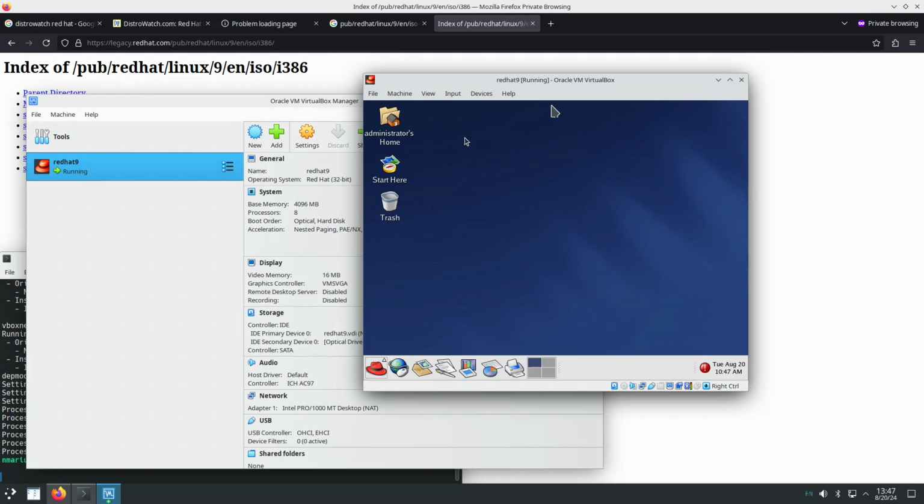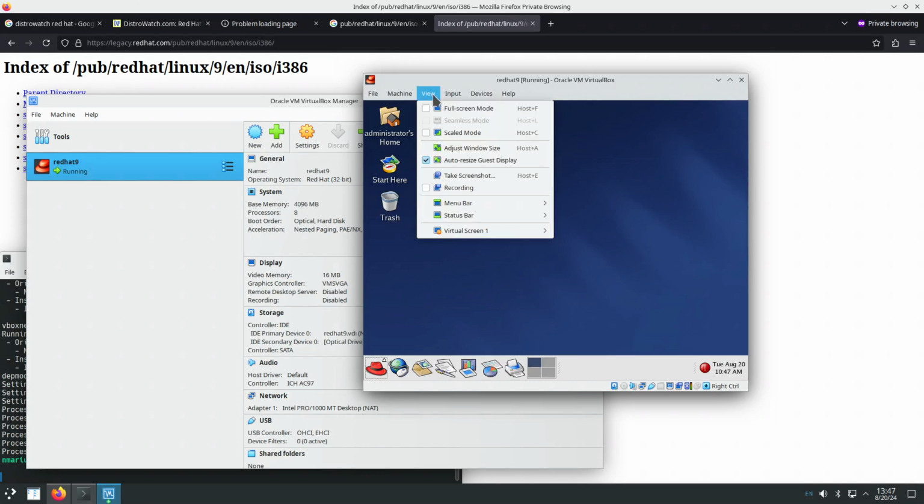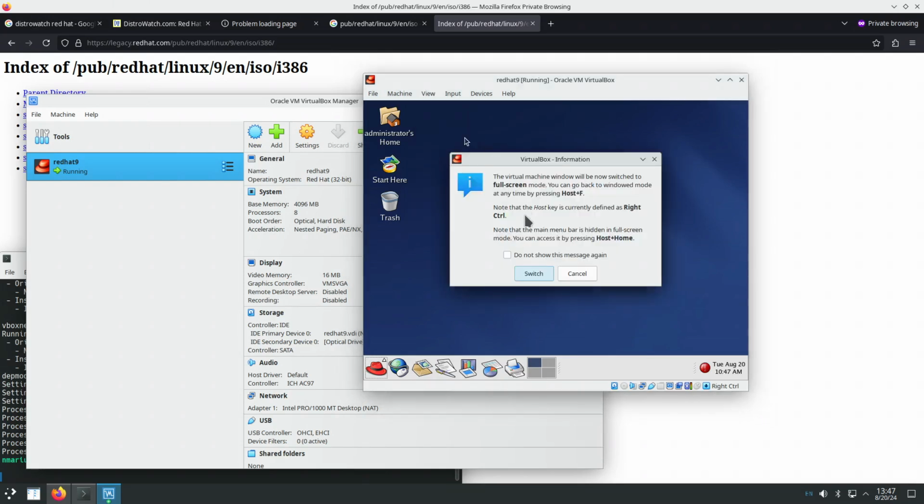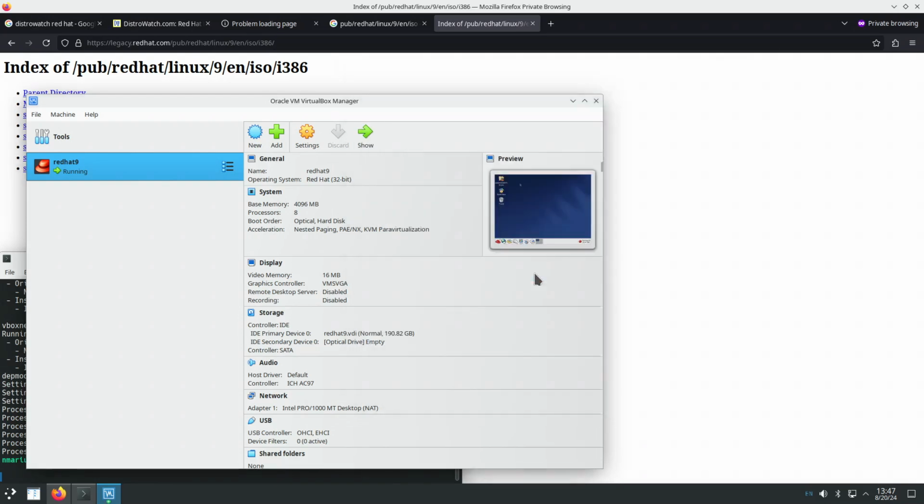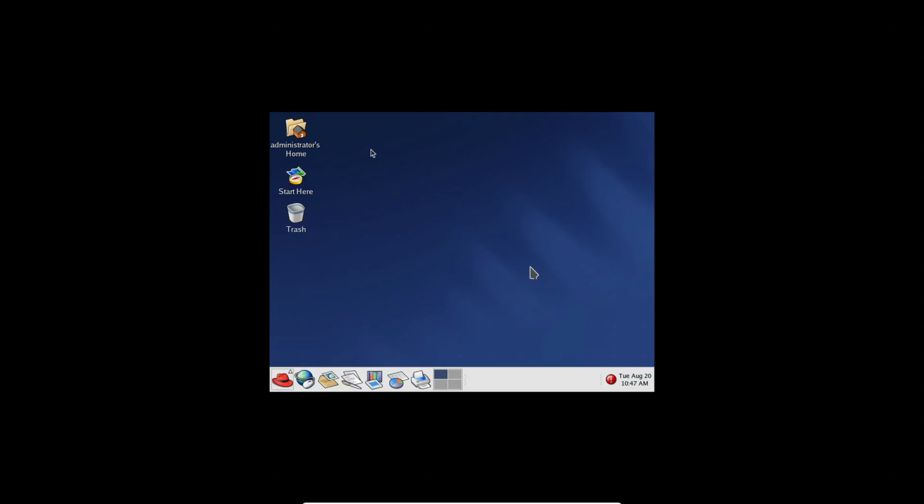Let's see if we can make the screen a bit bigger. Yeah, we can, with full screen mode. Go back to window mode with the host key, which is right Control on the keyboard, and then F. Okay, but that's not what I wanted.